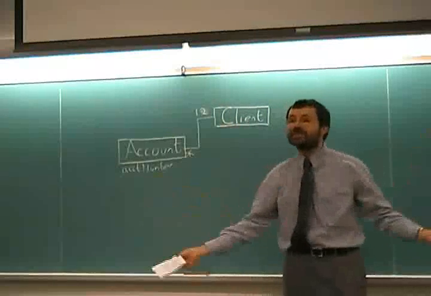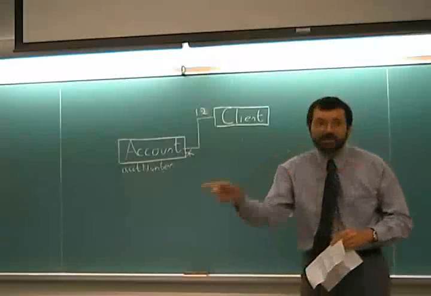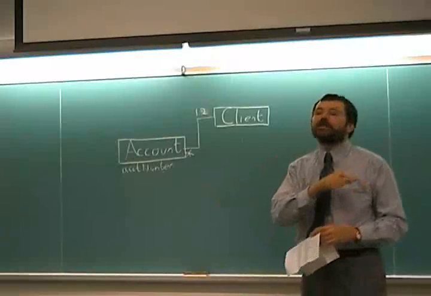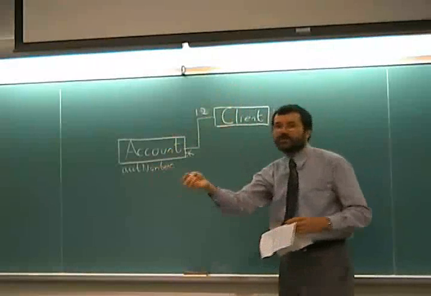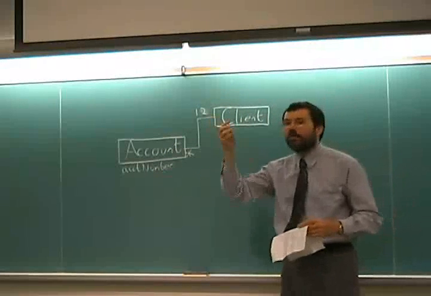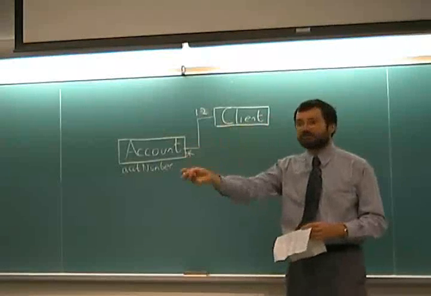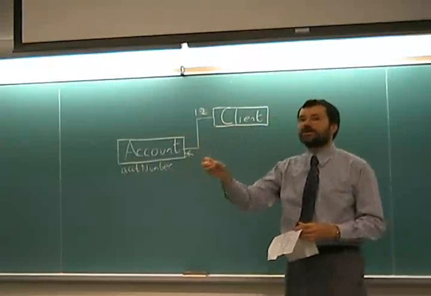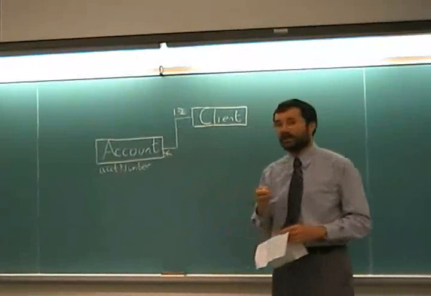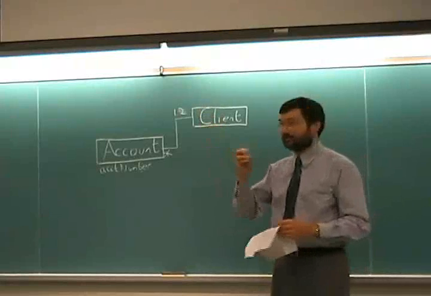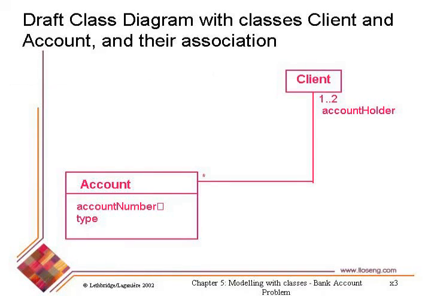So if you stated a reasonable assumption and said, I've analyzed this, I see several possibilities, I can see a case for 2, I can see a case for many, and the case for many is a case of, you know, a corporation or something, and I can see that you lack domain knowledge, I will accept it as a right answer, okay? But you've got to state the alternatives if you're unclear on which alternative to pick, all right? Don't just randomly pick. So we're going to say this is a start of 1 to 2 relationship.